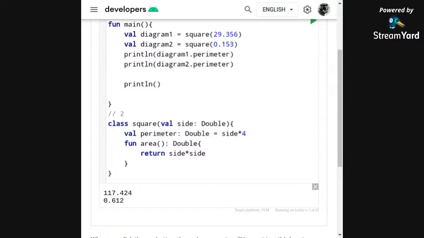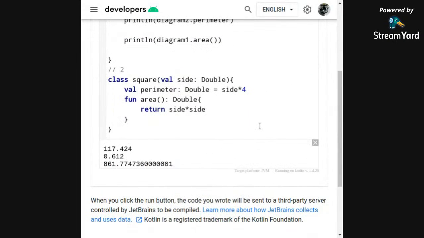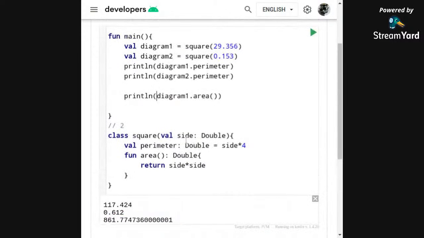We have to print the area of the first diagram, diagram1.area. Yeah, it's printing the area. Also, I will keep it more simple. Start with the area like this.